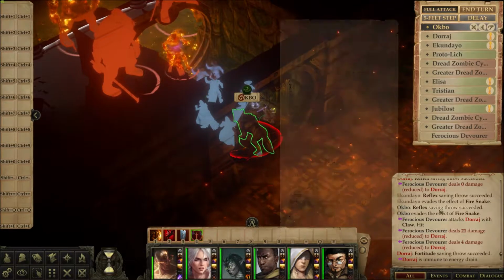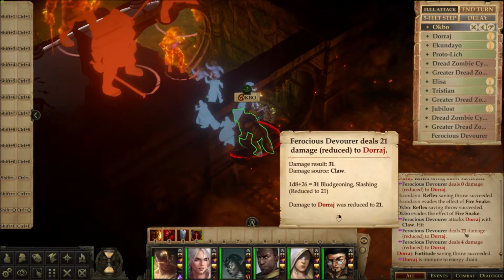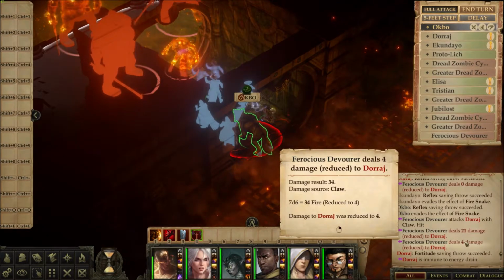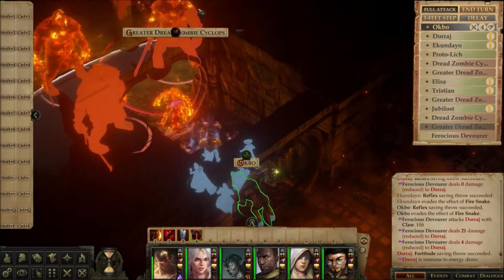Fire Snake, Claw hit. Oh, thank God he did less than 30, so that's why that's less. His Claw did some decent damage to me, though. And he did extra fire damage beyond my 30 resistance thanks to her spell. Otherwise, we would have taken a massive pounding on the very first combat round there.